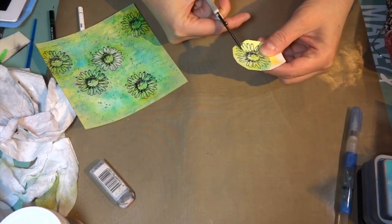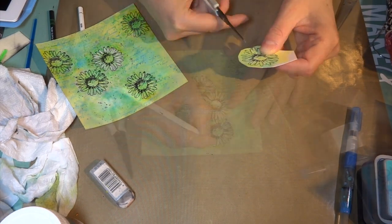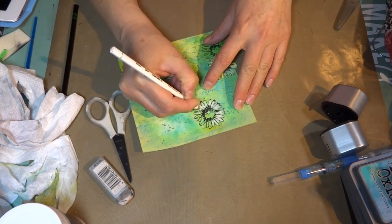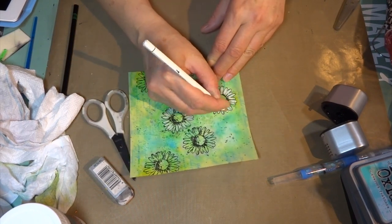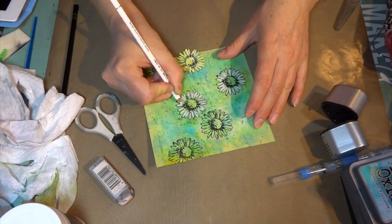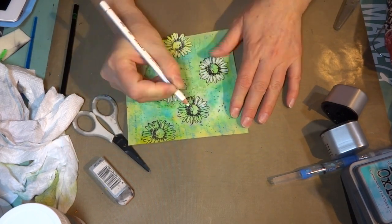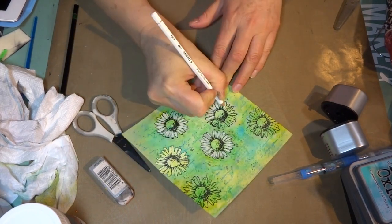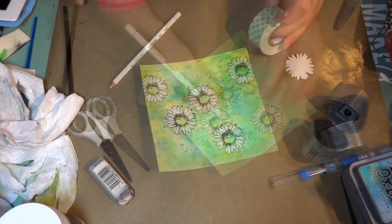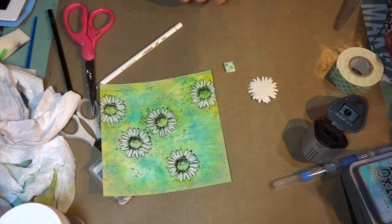I stamp an extra flower on a piece of scrap paper where I tested my distress oxides, and I'm going to use it as a pop-up element. Here I'm going over the flower petals with a white Stabilo All pencil, and that just gives enough separation from the background in color. And then when that one is done, I work on the pop-up flower.